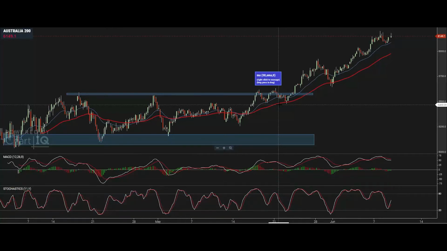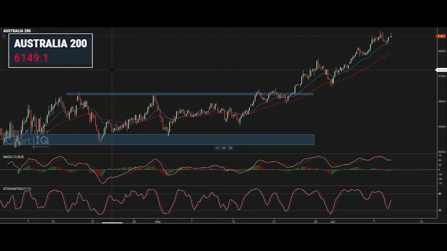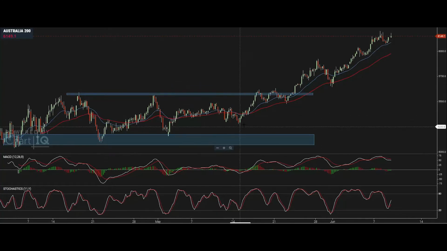What you'll see on the screen now is the Australian 200 index CFD. I thought this is a good example to try to get you to understand how we utilize anchors. By anchors, I mean the higher low or lower high for a trend. So in this case, when it's trending up, we're talking about the anchor to the trend up. Where is the anchor and how do we define the anchor?